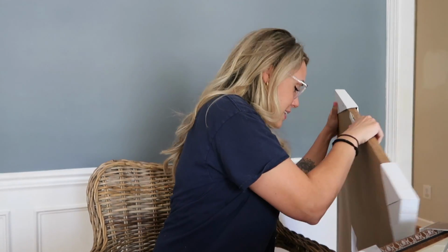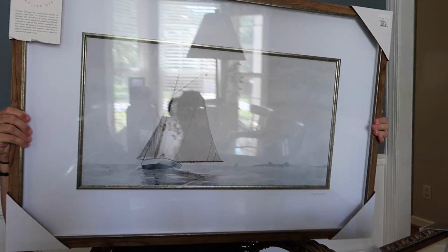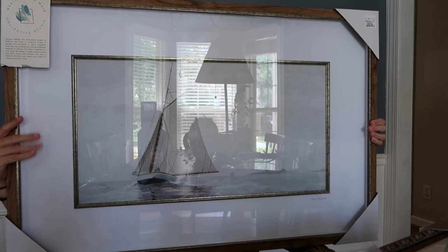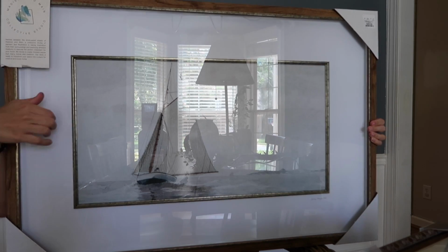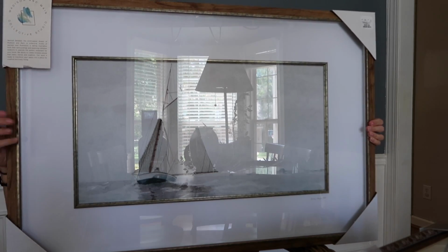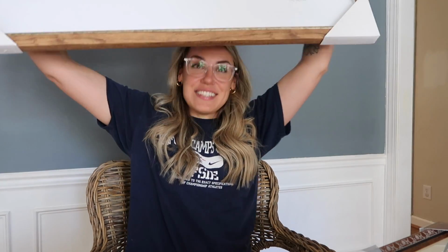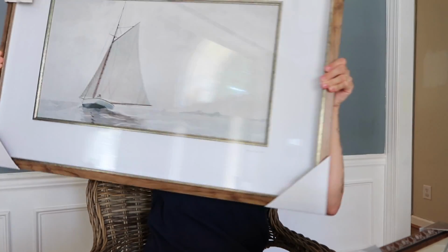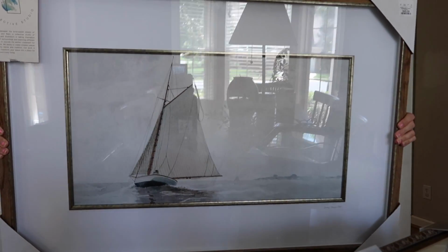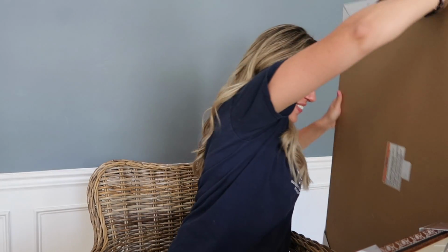So I showed it in the store. It is this picture. I love it. I love the actual print, and I just love the matting. In the matting, there's also some metal, which is also on the frame and the wood frame, and I really, really like it. So I'm excited about this. How much was it? It was $49.99, so it was $50. It was a little pricey, but I did have a gift card, so I felt like it was worth it.